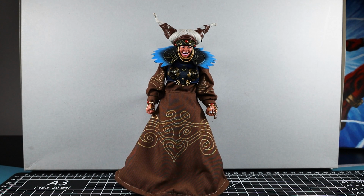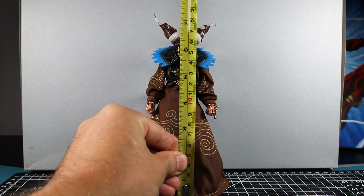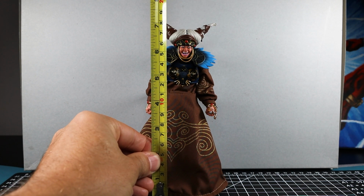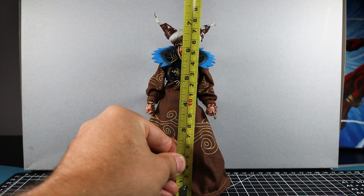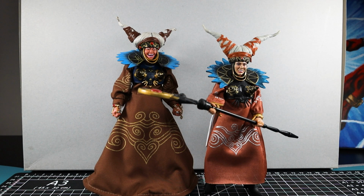Okay, so Rita stands about, let's have a look. What we say, that's about 7 inches from head to toe. Obviously, with the little bits of extra hair going out to the side, you've got maybe an extra inch, if that, on it. So to put that into perspective, this is what she looks like next to Hasbro's Lightning Collection Rita.